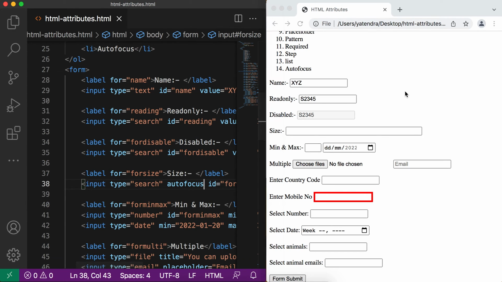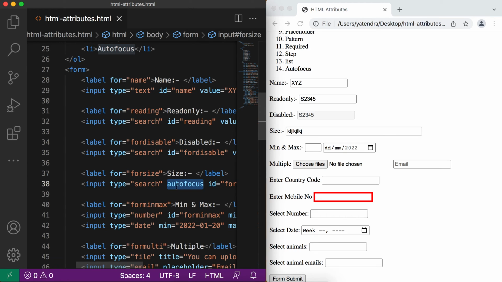Save this, go to the browser, refresh, and you can see the size input is now autofocused and the user can directly write values here. You can use this attribute multiple times in a single form, but the first input that has autofocus gets the focus.